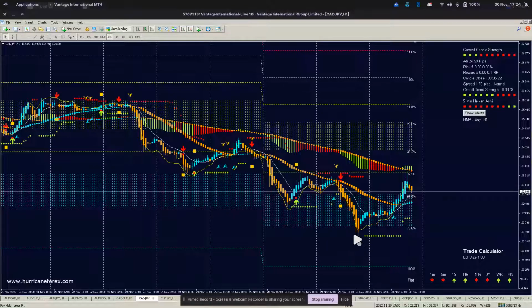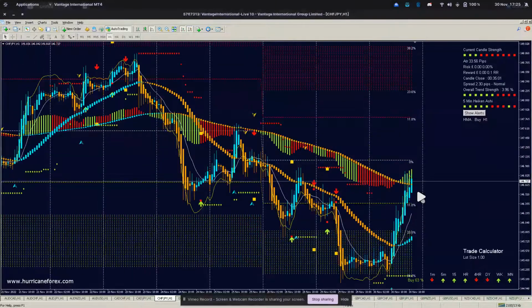Okay, there wasn't a buy signal there, which is quite interesting, because we're still in a bearish trend as far as it's concerned. We have had a buy. It's bounced beautifully off the 200 period Heikin-Ashi moving average and the 50%. So I'd be waiting for some kind of sell signals, but I can't see any at the moment, so I'm kind of holding out with the CAD yen.